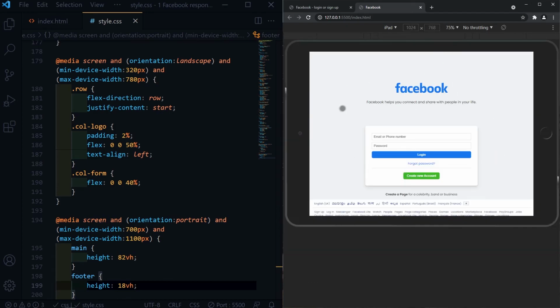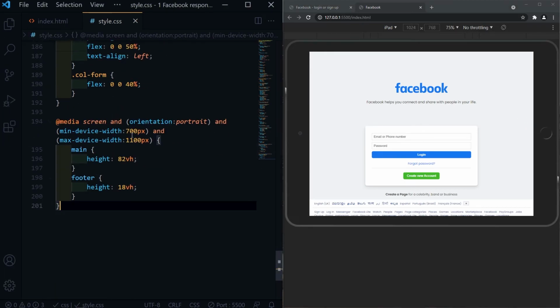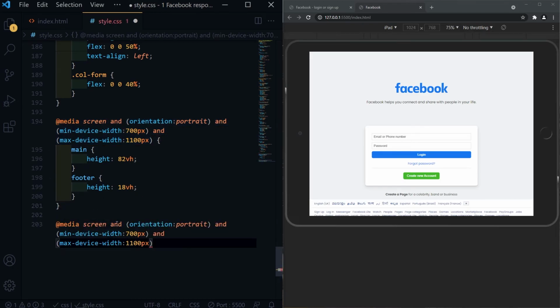Now when it's in landscape mode, we need to make this content side by side. For that, I will remove orientation and give min-width only.